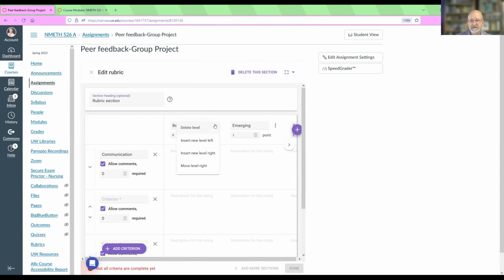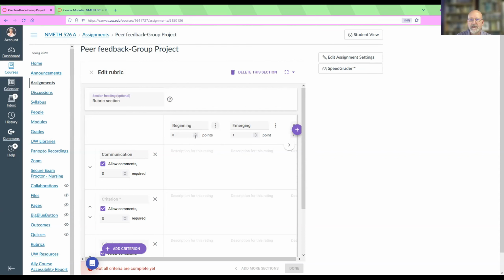So up there you can decide how many levels you're going to have, what those levels are going to be called. That's entirely up to you. And then you can adjust the points and the whole bit. So you can think about, what am I going to call all of these things?